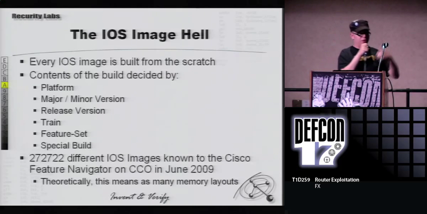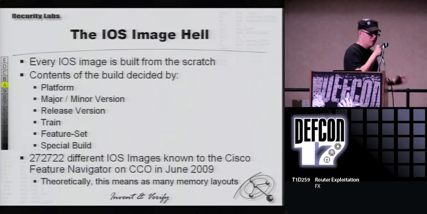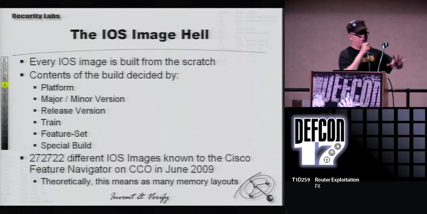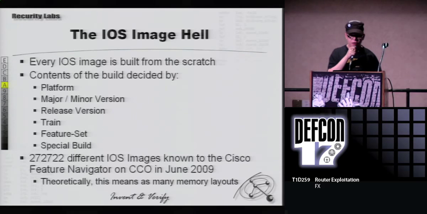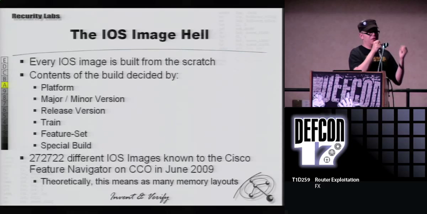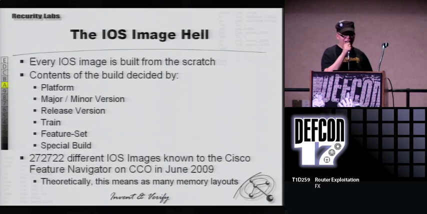Now, it really depends on platform version, minor version, release version. Then they have this concept of train. So a train essentially means the stable train, which is the slow train, and then you have the non-stable train, with T being the technology train. There's new features in it. Imagine you have Windows 2000 and you get the Windows XP version of Solitaire. And so that decides the features. You pay by features. They get compiled in every time. And there are special builds as well. So we're ending up with like 270,000 different supported iOS images. That is a lot.